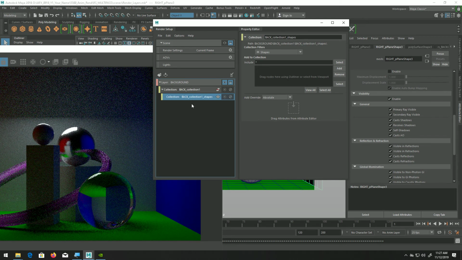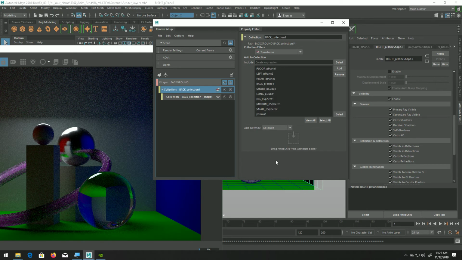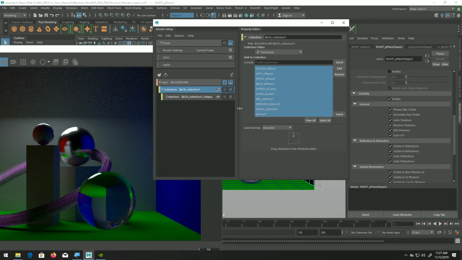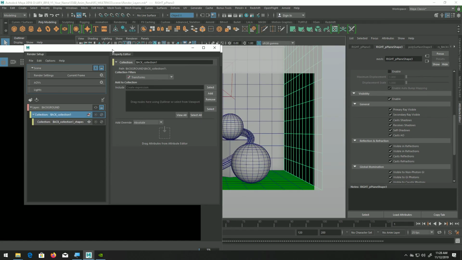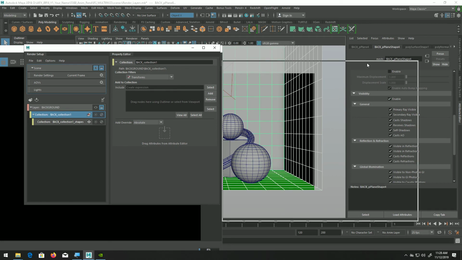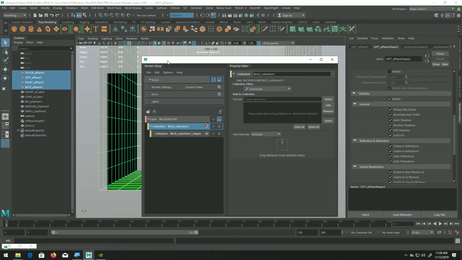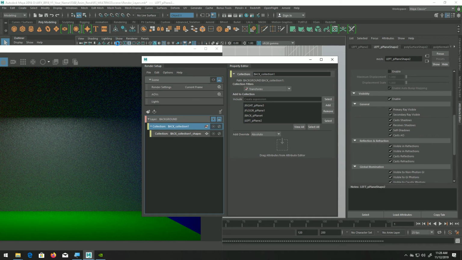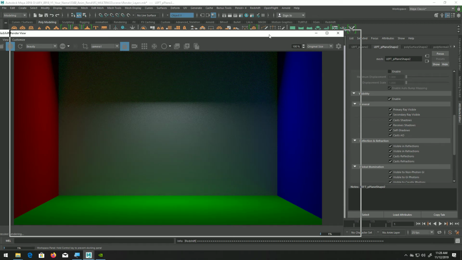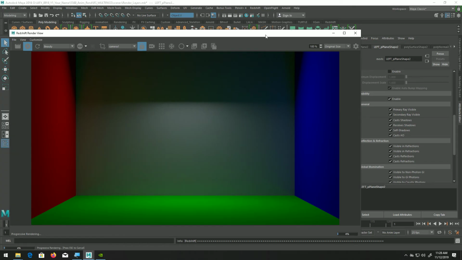So in this back collection, instead of putting all these objects, I will just put the objects that I want to have there. So I'll select this and remove everything, and I'll go to my scene here and add all of the walls and the floor that I want to have in this scene. Now in this collection I'll just add those. Okay, and now I'll play it back to watch the scene. So now you can see I'm having just my background here. Okay, but now I have my four layers lit with the light in the scene, but I don't have the influence of the global illumination or the reflection of all the other objects.